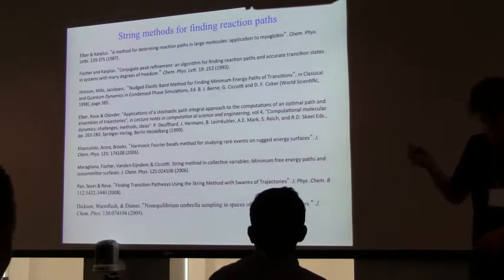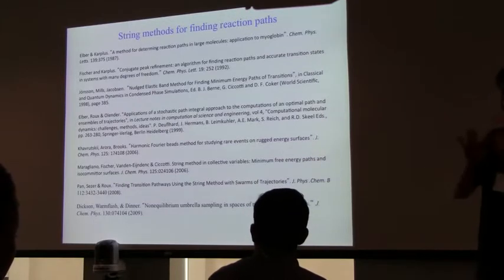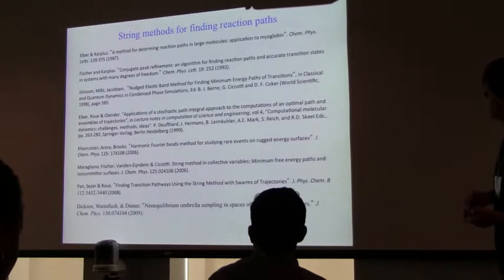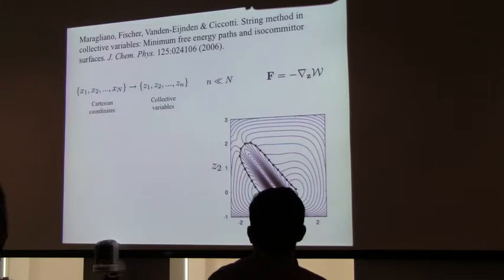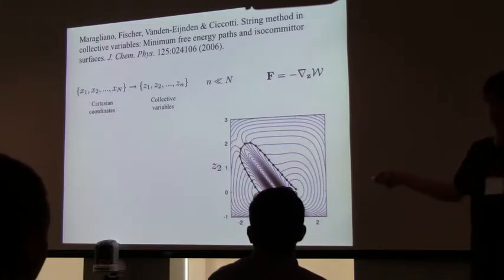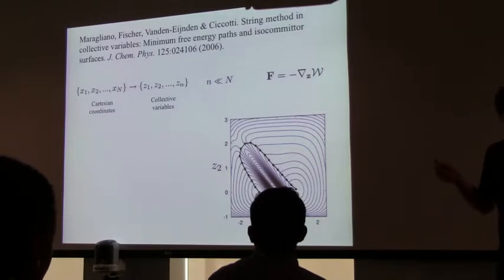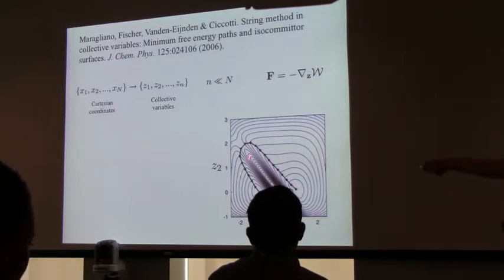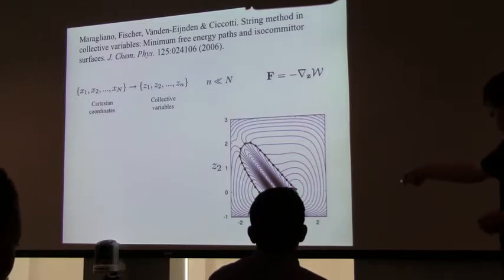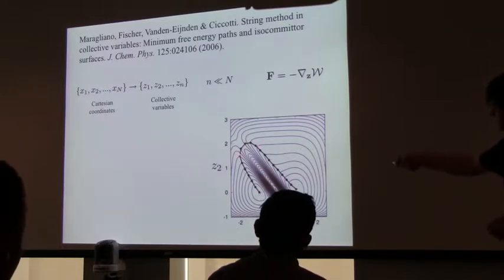And so this is again a bunch of references, and those are within the context of a string method, so-called. Sometimes people call that also nudged elastic band, which is not exactly the same thing, but it's a similar method, or it has some similarity. And essentially it boils down to this. Imagine you have 2 wells. You want to describe the pathway. In a computer, everything is discretized, so of course your pathway will be discretized too. So you're going to describe the pathway as a chain of configurations of the system that's able to take you from one basin to the other. And the best pathway, for example, in this case, goes through this saddle point here, so definitely a straight line would be awful, because it would go through a wall of energy. So this is very, very unlikely, but this pathway is more likely because it goes through the saddle point.